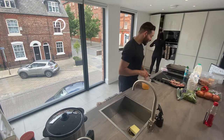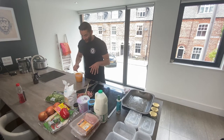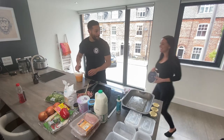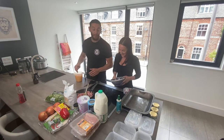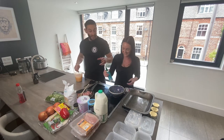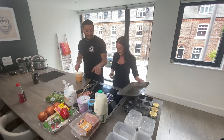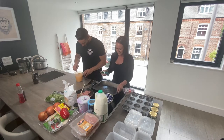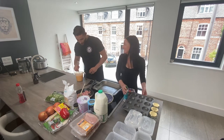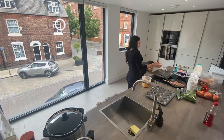So gang, before we actually went into this cook, Katie and I did a little practice run to see how things would go. And let me tell you, the practice run was a pretty good job of practicing, because anything that could go wrong, did. We had oats spilt on the hot hob. We had plastic melting to stuff. It's a little dramatic. Just remember nothing's perfect. Where is the pepper?